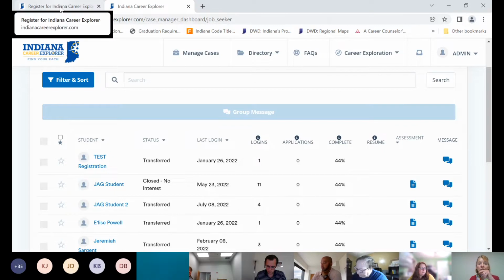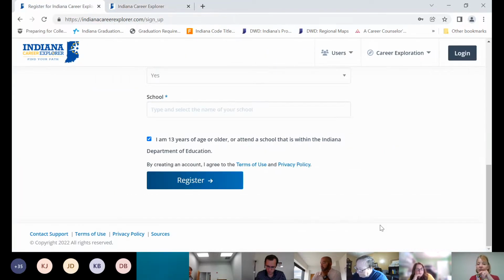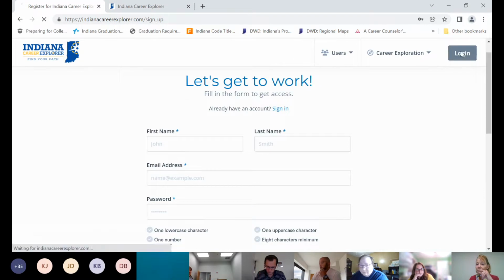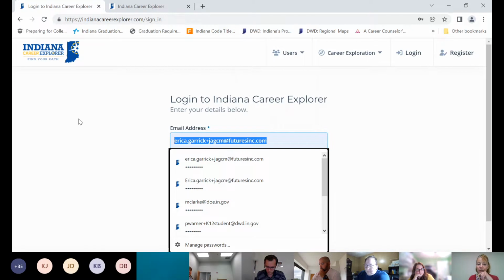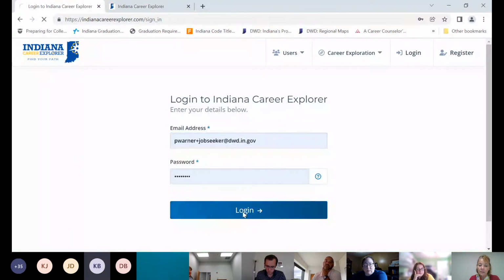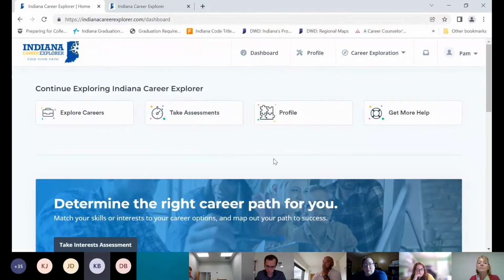I will show you the best way to get to those. So I'm going to go to another screen. Are you showing us how the students get to it? Because that's what I was wanting to know. Absolutely. I just logged on to mine. So let me see if I can share that screen with you now. I'll show you where they're located real quick.